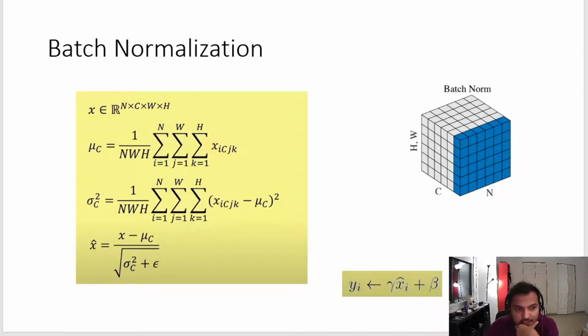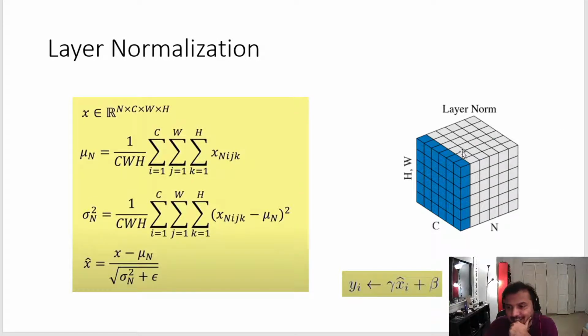Now let's look at layer normalization. So for layer normalization, I mentioned that you look at each batch and you compute statistics within a batch. And then that's what you use for computing the activations. So the mean and the standard deviation for each batch are computed by aggregating the values of the batch together, and you divide by the number of elements, which is CWH. So you compute the mean of the batch and then the standard deviation of the batch. And then you use the same formula for normalizing your data. And then finally, scaling, again you have the weight and bias. So these are again the learnable weights. So all these normalization techniques have two sets of learnables.